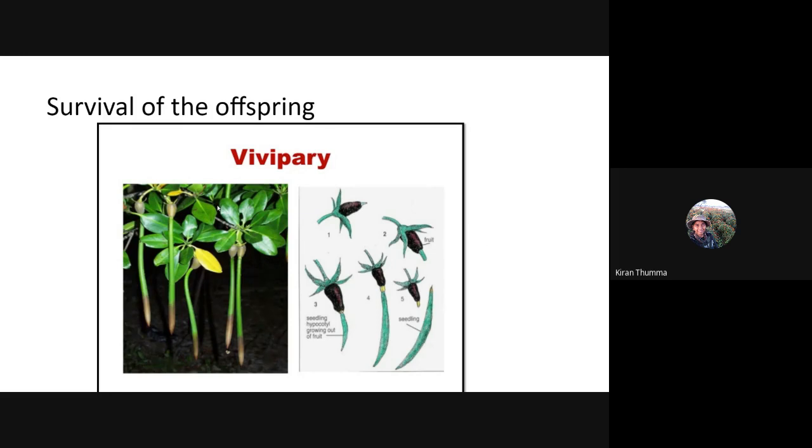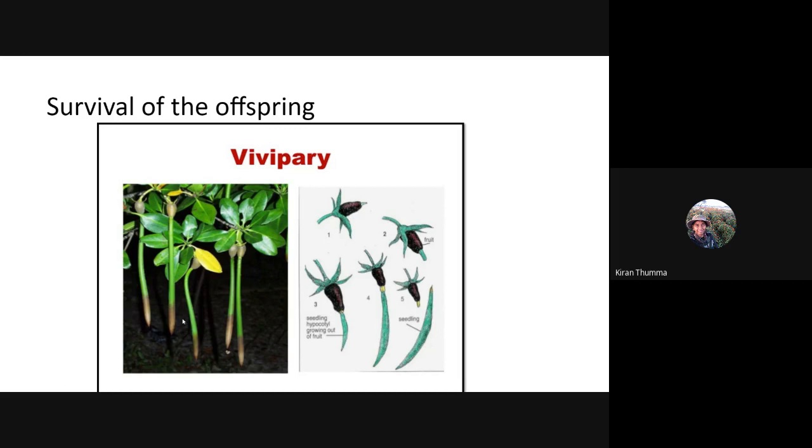In the case of a mango, when the fruit is ripe, it falls off from the tree, and inside the fruit the seed is there. And the seed, if you keep it in soil, will germinate. It will grow into a plant. It will form a seedling. Whereas in mangrove, it has a fruit and seed. This seed germinates while it's on the tree. While it's on the tree, it will germinate, and it will also develop roots.